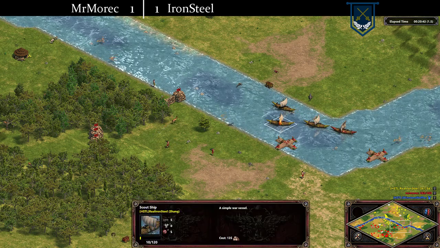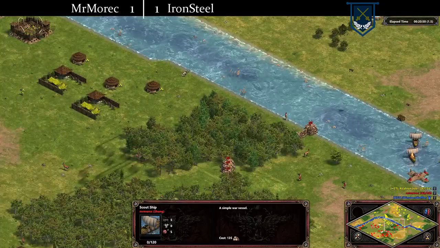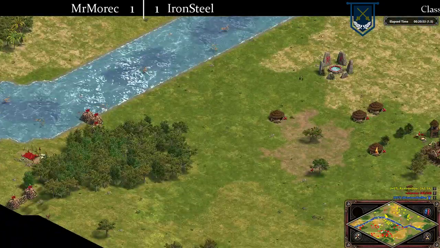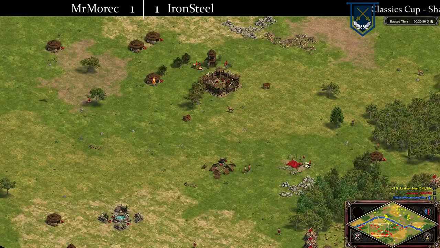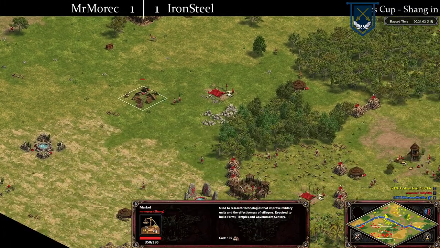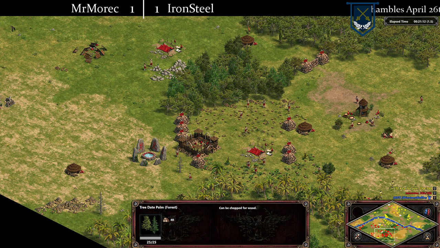Oh, man. IronSteel, with the numbers advantage for now. But will Morec be able to crawl back with this little bit of aggression? Oh, man, in a market for Morec, we could be seeing a transition into slingers after all these bowmen. Wait, how did this happen? Oh, my gosh, Morec chopped through.